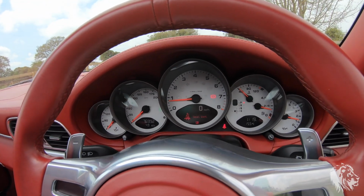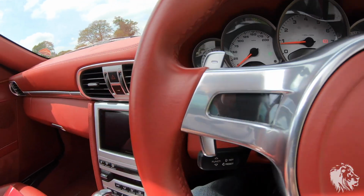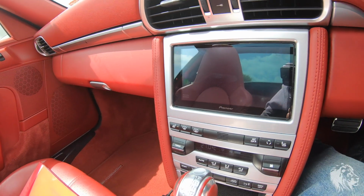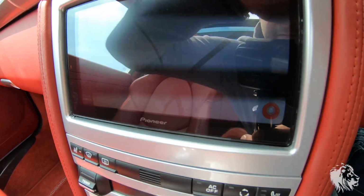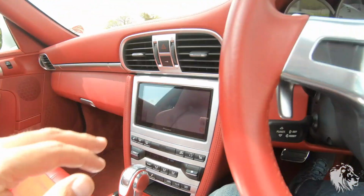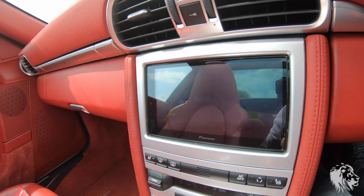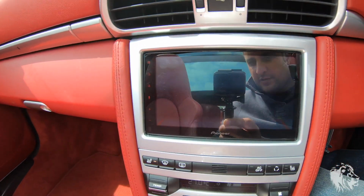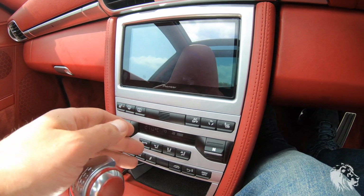And then if I turn it off, makes it a bit quieter, less deeper sound. And then there's the sat nav and everything running. Hopefully you can see that. It's quite a bright day, so probably struggling to show you that, but trust me, it does absolutely work brilliantly. And when you put it in reverse, it shows you the rear view from a camera just above the number plate.